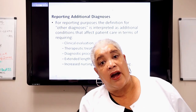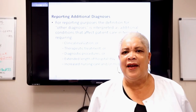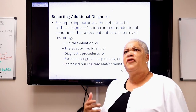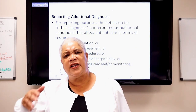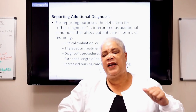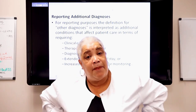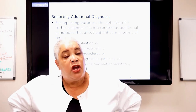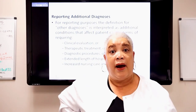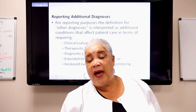If a patient has COPD and is on oxygen, someone has to administer that oxygen — that increases nursing care. Now, regarding suspected conditions: if a physician suspects a UTI and only orders a lab that comes back negative, with no IV antibiotics or treatment given, then the patient didn't have a UTI. You don't need to send a query — it's not supported. He didn't say 'UTI ruled out,' but you're paid to know it was ruled out.